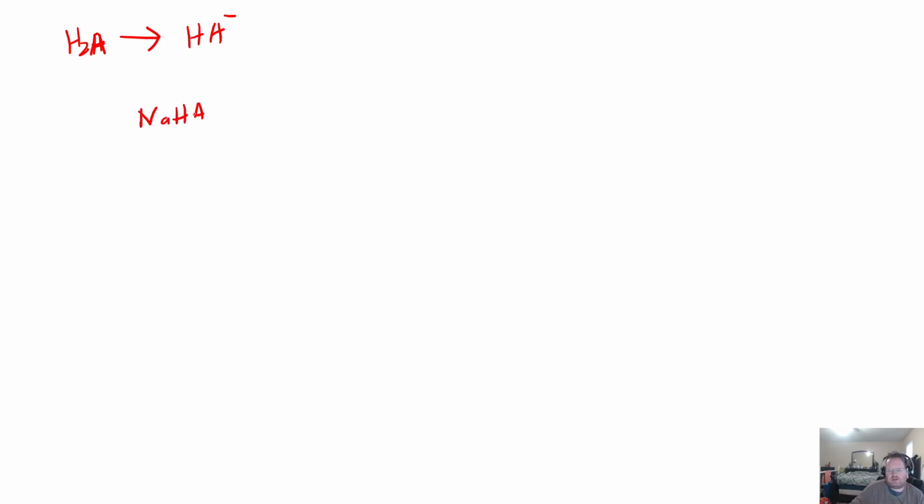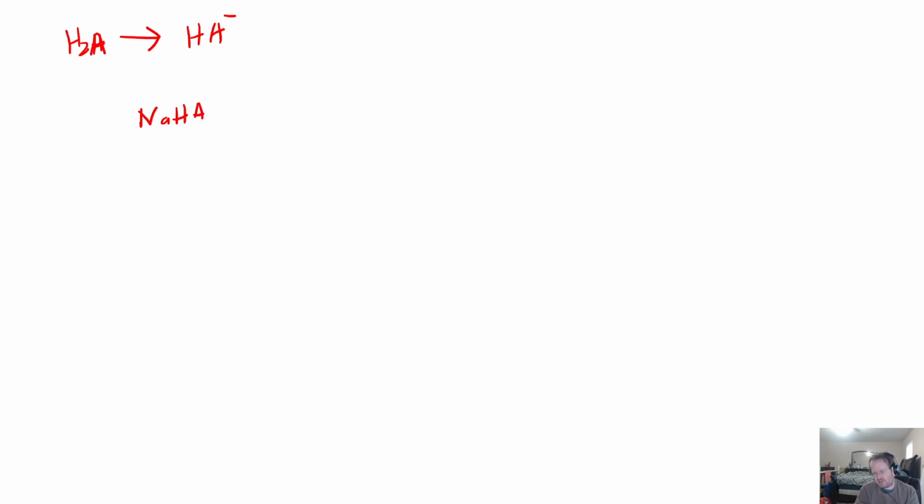So if you had a sodium salt of an acid, in this case HA minus, that could turn into two things. It's amphoteric, so it could form H2A or A2 minus. Then we have an equation to solve for H3O plus. Your textbook, Skoog, goes through a proof of why this works, and it only works because there's no H2A and no A2 minus initially. If you had some of those initially, it would affect this calculation. You couldn't make this approximation.